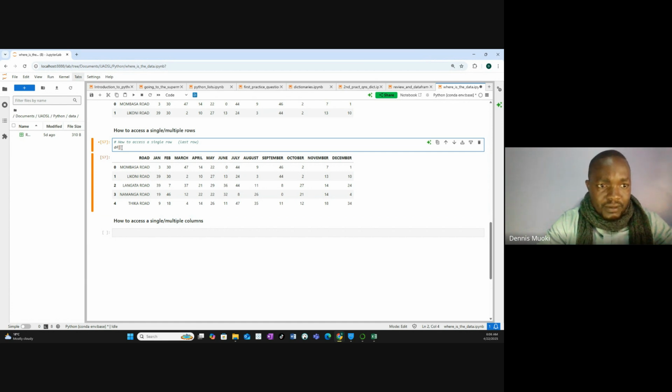So, how to access single or multiple rows. My first choice is to access a single row, and in this case, I'm choosing the last row. The last row in my case would be this one named number 4. I want to return all the values, starting with the 4 visible, and everything that is on the last row. To access that, we use the data frame, and because Python is a zero indexed language, row number one, the first row, is 0. When we are naming the rows, we start by 0, then go to 1, 2, 3, 4. It is not like the normal naming system where we start with 1, 2, 3, 4.